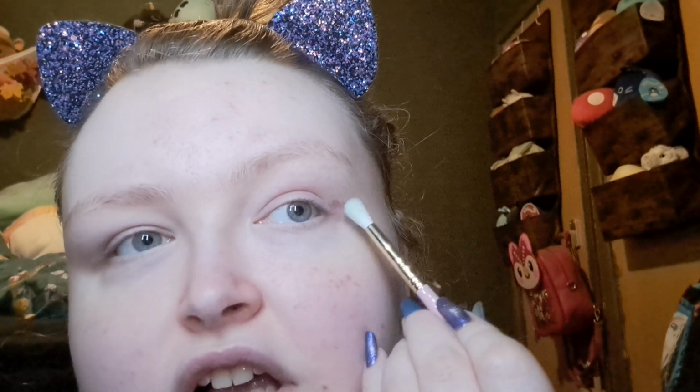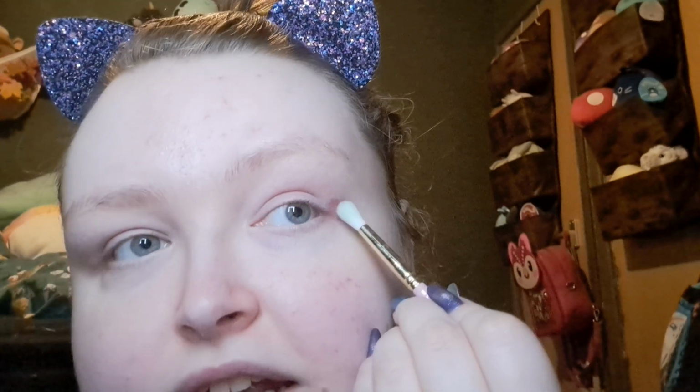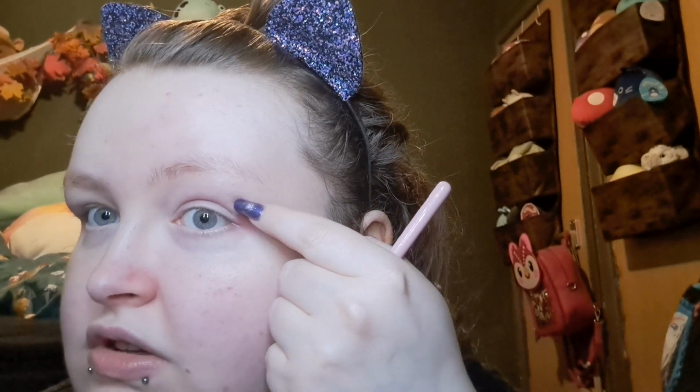And what I'm going to do is take a little bit of this shade called Opulence. And I'm thinking of doing like a halo, I think. Very pigmented, but it's a beautiful maroon, like deep maroon color. I'm gonna do it at the bottom too. I've never tried Lethal Cosmetics before, so this is my first impression of the brand too. Wow, that's really pretty, because I kind of want to bring it down to the bottom too, which is why I'm starting right on the corner rather than up here.